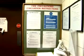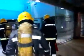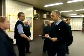Now, as the person in charge of evacuation, I'll issue instructions to my staff on their evacuation duties and walk through the instructions with them. The instructions are also posted in the notice case by the mess room. I'll ensure the barriers are open, check the amenity rooms, clear the booking hall and direct customers out of the station. When the Merseyside Fire and Rescue Services arrive, I meet them and direct them to the location of the incident. I will then carry out a roll call to make sure you're all back safely.